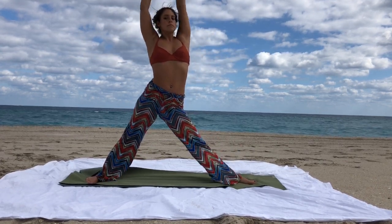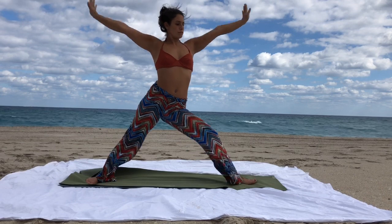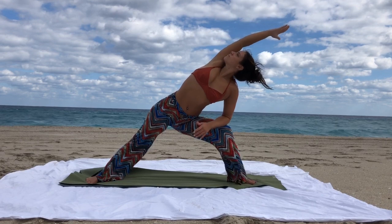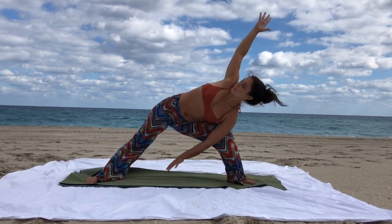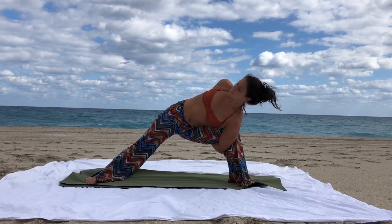Again, inhaling, exhaling, pressing back. Last one, inhale, straighten. Exhale, Warrior Two. Side angle pose, left forearm to left thigh, reach up and over, long line of energy down the right side of the body. Again, staying here or coming into that bind, reaching in front of you with the left, behind with the right, linking those hands, keeping your shape in side angle pose.